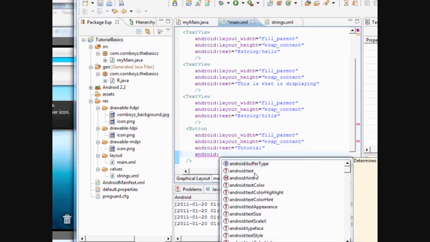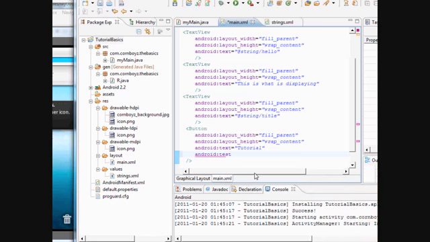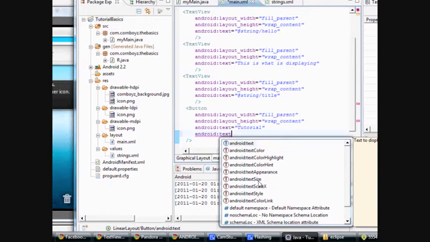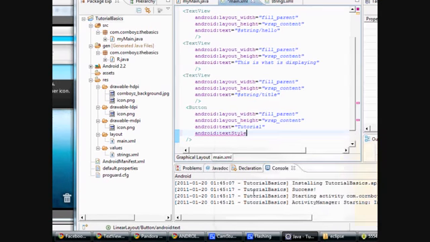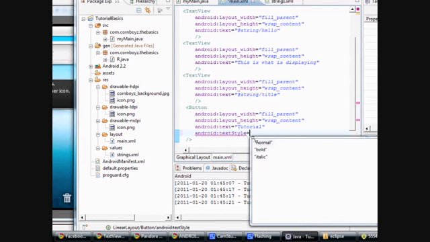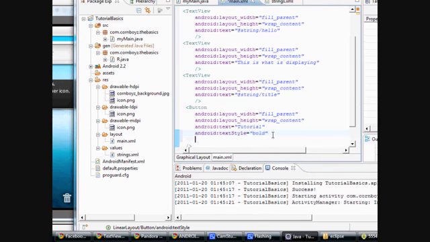And here's some of the things that you can use. You're going to type in text. And you can kind of look at the other things that you can do. Yeah, we're going to use text size. That's pretty obvious, the size of the text. But we're going to go down to style. We're going to make it bold. If you hit enter, you already have 3 choices that pop up. So really you don't have to remember too much when you're programming in XML and on Eclipse, because it kind of has it for you, which is pretty nice. We're going to hit bold, and then we're also going to change the size of the text.